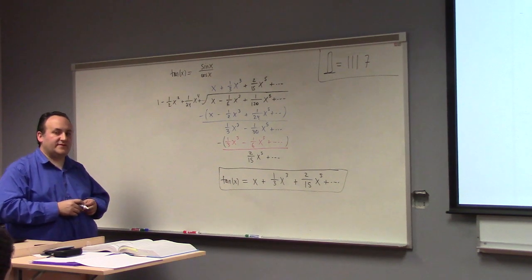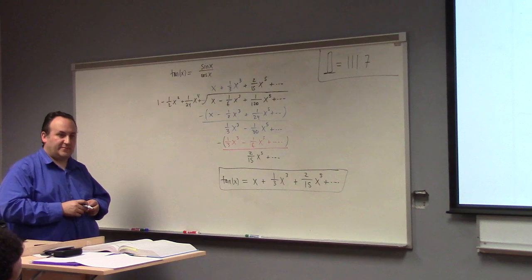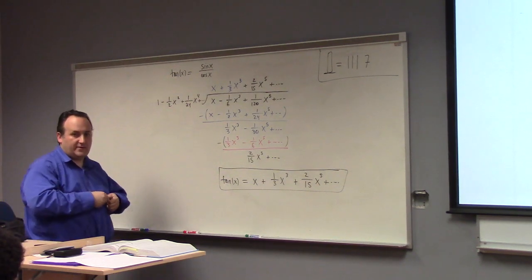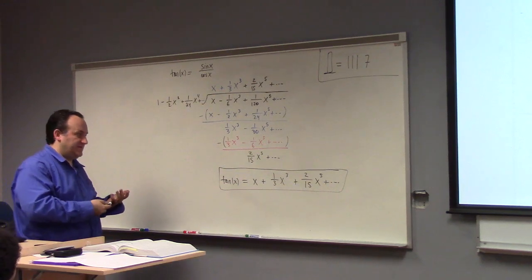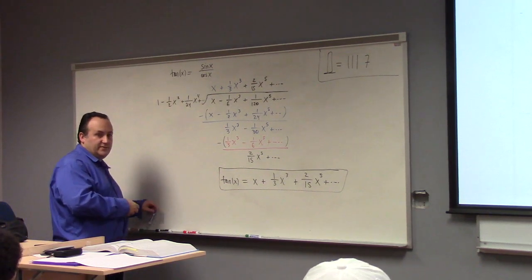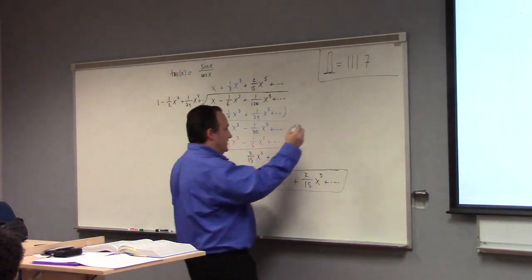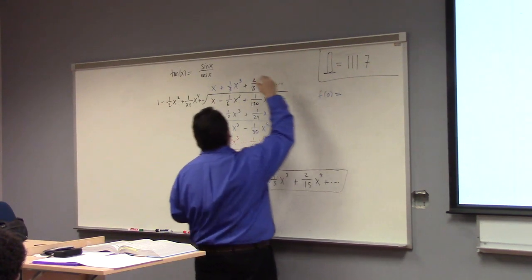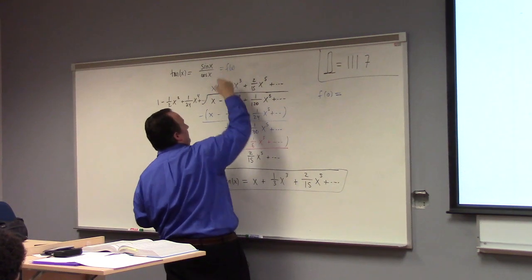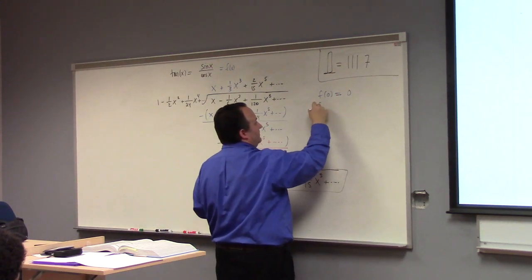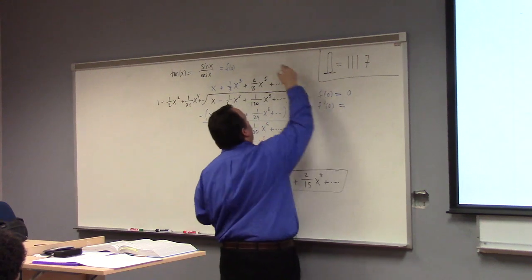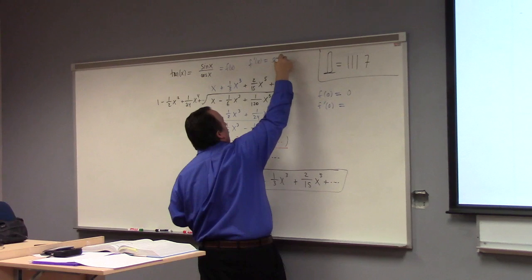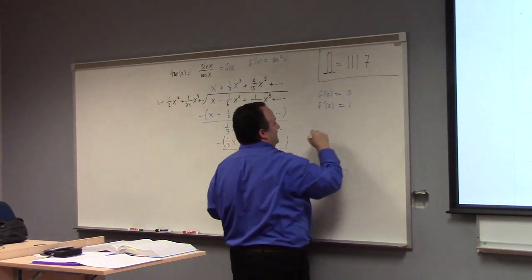Now, could you do this with Taylor's theorem? Let's talk about that for a second. Could you do this directly by calculating the Maclaurin series from Taylor's theorem? Sure, you could, right? Starts out easy enough. f of 0 is, well, if this is f of x, right? f of 0 is 0. f prime of 0 is what? Well, f prime of x is what? Secant squared x, yeah? Well, that's not too bad. f prime of 0 is 1.